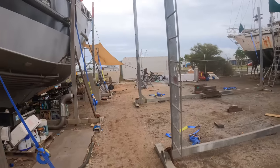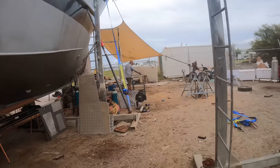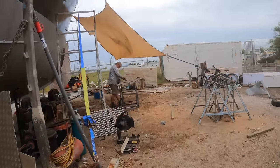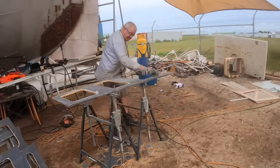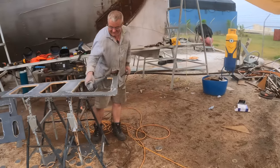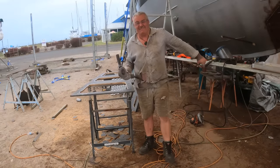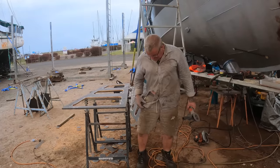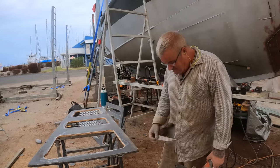Jace is cleaning up the timber. He's going around the edge, all the various bits that Bjork and myself have cut out, with a flapper and just cleaning them up. And then we can get some varnish into that, seal the wood up, and then we can start putting the aluminium onto it.